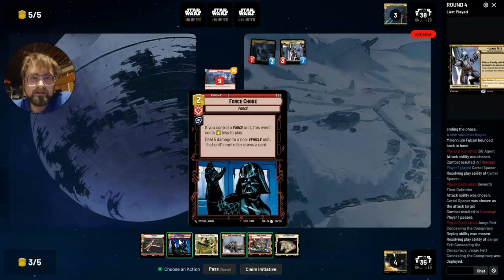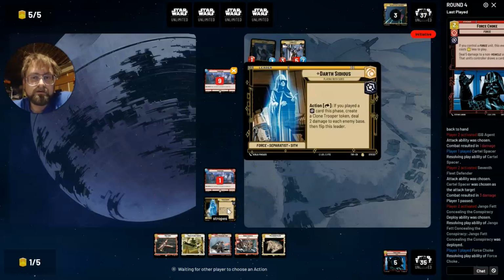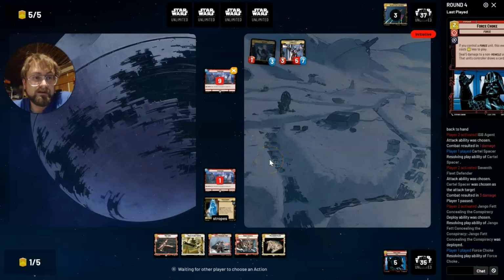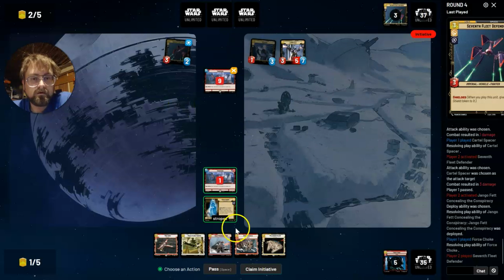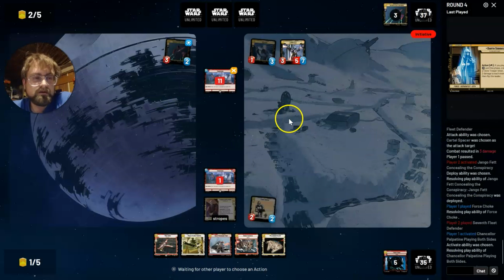Okay, here we go. So now we force choke him. And then we flip. We make our trooper, and then we probably run that trooper into Jango. Okay. Put some 11.